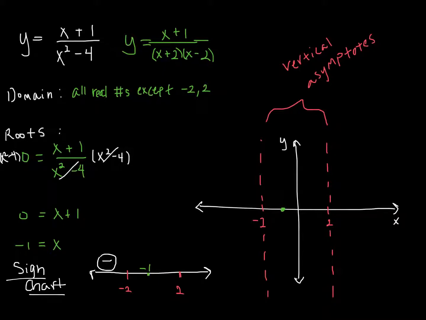And now, since we know it's always going to be negative, we want to decide what's going to happen as it moves really far to the left, and then what's going to happen as I move really close to negative 2. Okay? This is what's called the end behavior. So think about what happens as you plug in x values that are very, very negative, like negative 10 million. Well, why don't you try plugging something very negative into your function? For example, if you plugged in negative 100, you would have a negative 100 squared, which is a very big positive number, minus a small number, so you have a very big denominator.